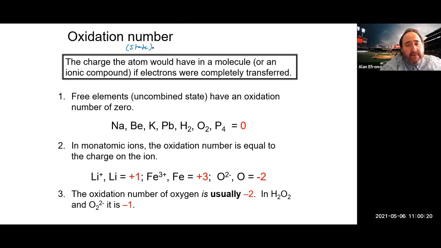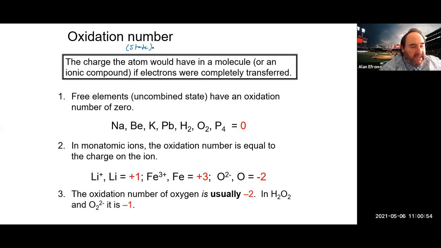So sometimes people get fixated on the fact that, hey, I learned nomenclature and they told me chlorine is always -1 no matter what the situation is. And that is absolutely true in an ionic compound. But if you're dealing with a molecular compound that has chlorine in it, it may not be the -1 oxidation state. So you've got to think about it as the charge it has in its present location and how it's bonded to others. That is what we think about in terms of oxidation numbers.